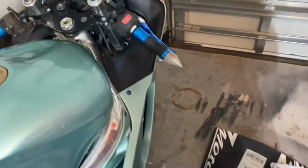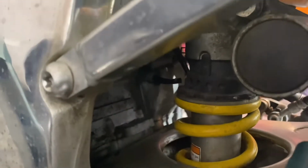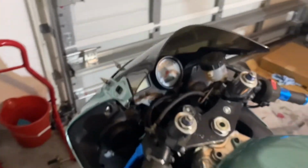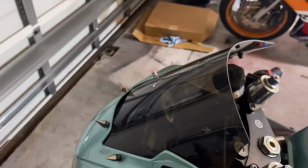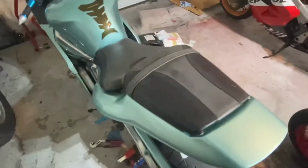I'm gonna tell you where certain things are, because I had to look. The neutral switch for this is, oh man, it's hard to see. Let me come on this side. So the neutral switch for the R6 here is right there. So that wire going to it, that's it right there. So I'm going to take the old one out, put the new one in, take the old windscreen off, put the new one on temporarily, so I can test ride it when I get the neutral switch on, and do the reservoir. And then that should be the first round of parts today.